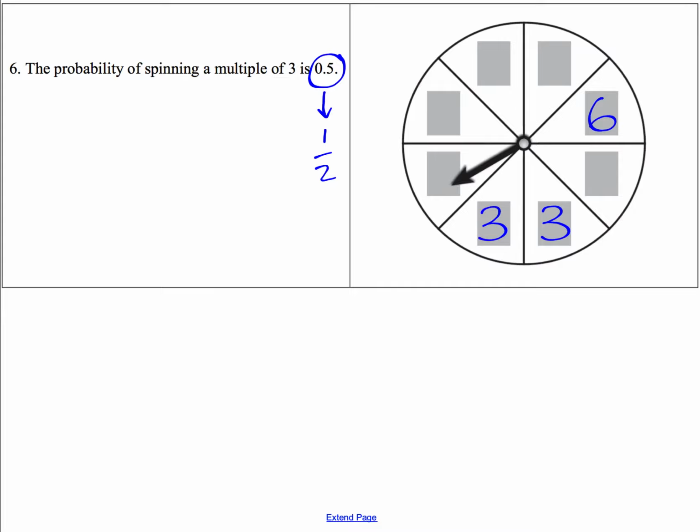So, multiples of 3. 3 and 6 are both multiples of 3, and so is 33. There you go. So I've got 4 sections that are multiples of 3. The others need to not be multiples of 3. Things like 1, 2, 7. What's another good one? 10. Those 4 numbers all have 3 not being a factor of them. So for this spinner, the probability of spinning a multiple of 3 is now 1/2. Only half, or 4 out of the 8 sections, contain a multiple of 3.